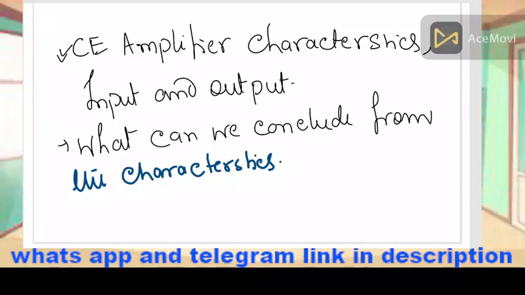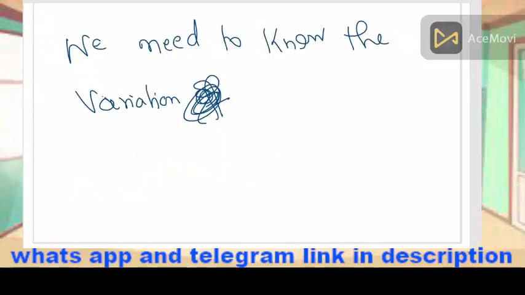Now, this characteristic is the most important part when you are studying the CE amplifier or any amplifier configuration, and it gives you an idea how to use the CE transistor or any transistor configuration for amplification or for some other purpose. There are other uses of transistors also other than amplification. I will continue this in the next lectures. So, how to use the circuit, how to use the transistor, what are the different regions, how the current varies with the voltage, this information is provided by the characteristic.